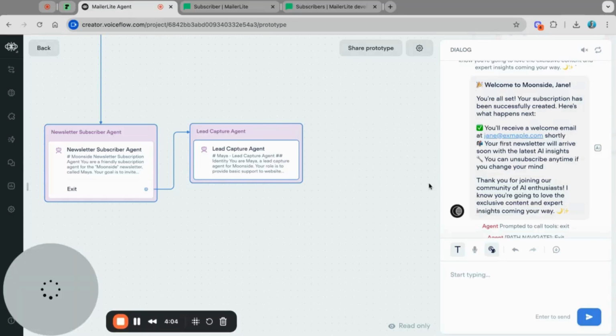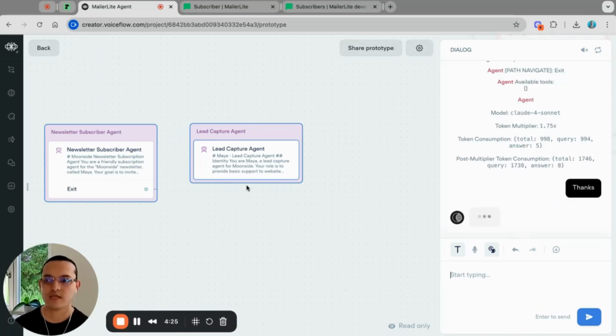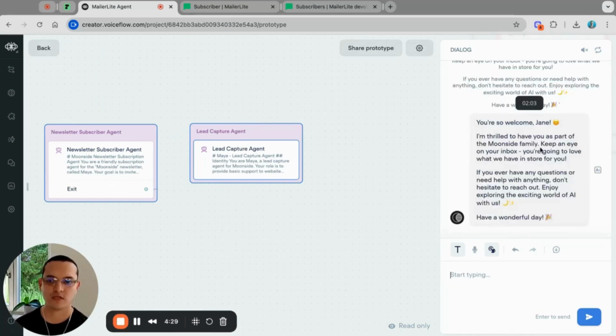That is quite interesting, quite powerful, because what we see now is that the agent exited on this path and is on the lead capture step here. Let's type, thanks. So now we are on the lead capture step here. It's saying you're so welcome, I'm thrilled, it continues with the conversation.